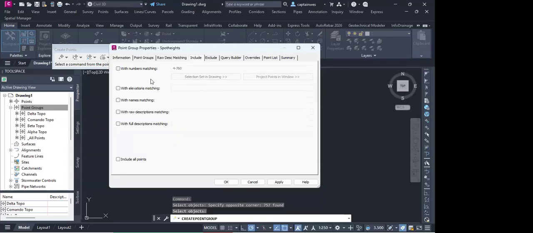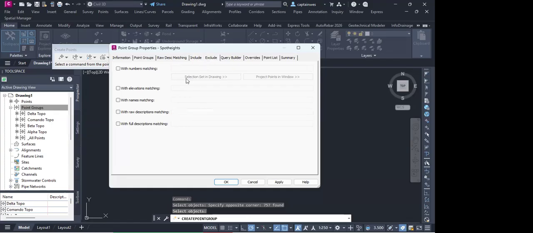But if that's not your desire, maybe you want to group them by elevation. You can say all those points with an elevation of 1,000, I want to group them. Then you specify. You can group them by names, but I'll advise that you do it by description matching. And we know our spot heights, most of us labeled it as SP, right? So you can just say SP, and then this is when you're including.